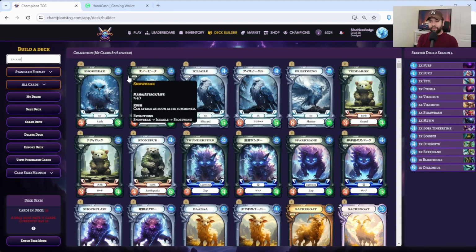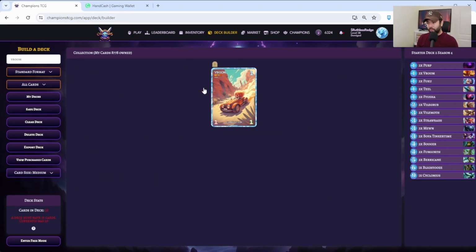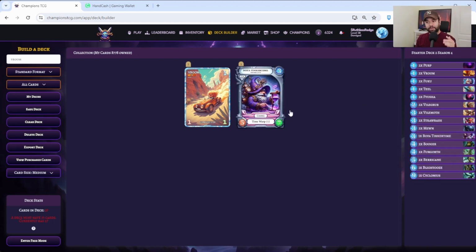We're adding Vroom as well, which is a 1-cost 1/1 unit that has Combustion that deals 5 to 8 damage to a unit and to yourself. So for example, if they've got a Bofa Tinker Time Never Late in play, you hit it, hope that you hit a 7. Worst case scenario, you hit them with a 5 and trade with a smaller unit. But for the cost of 1 mana, Vroom is very strong.